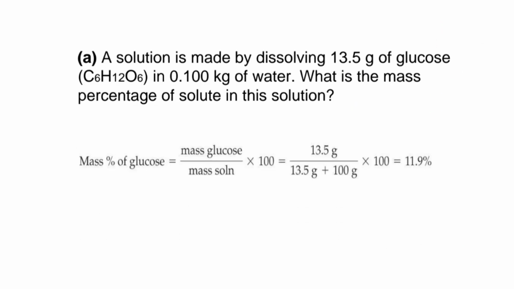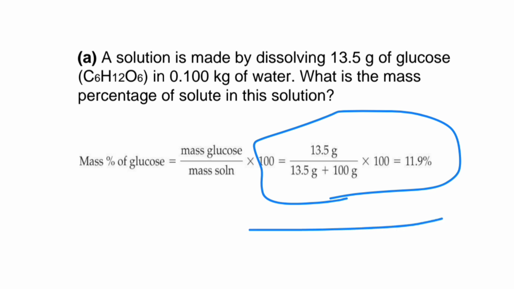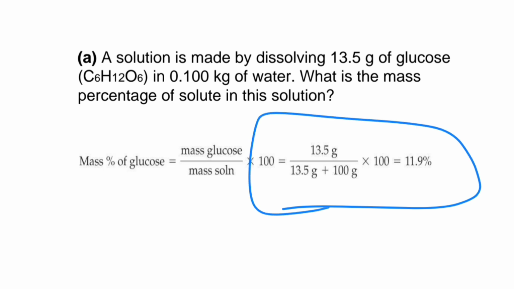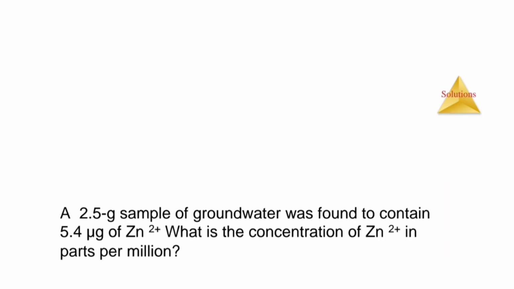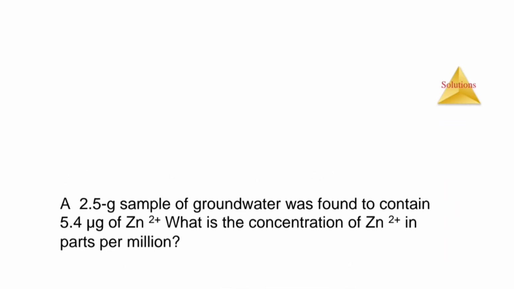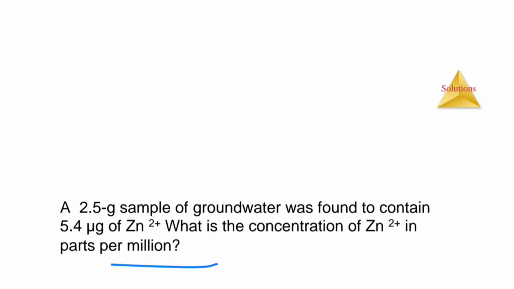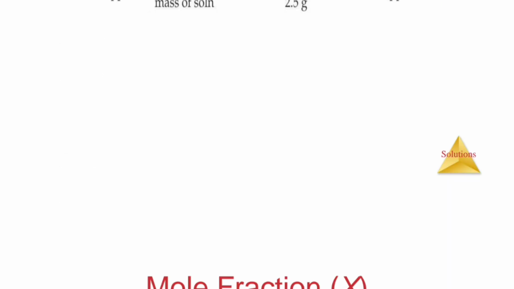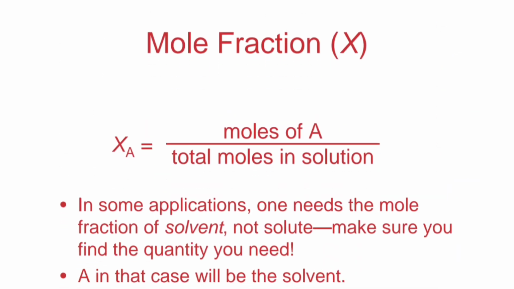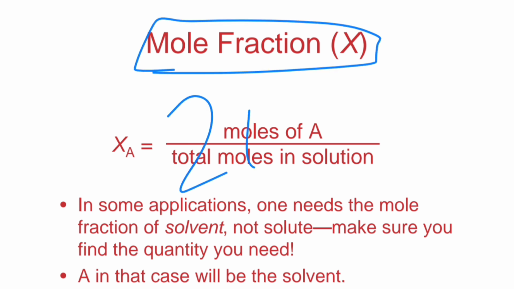Okay, it comes out to be 11.9, approximately 12. Like in the exam, you may be given some easier calculations. This is easy, not that hard. The questions here, you can find parts per million by using the formula. Mole fraction: one question came from this part in IMAT 2024.